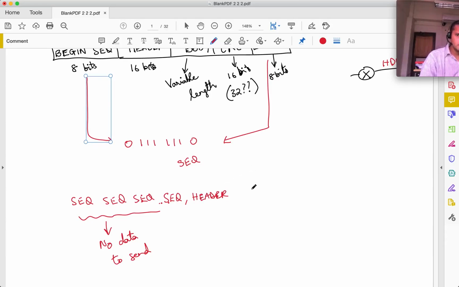Okay, and finally we have the end sequence, which in our case is just the sequence, so I'll just write that over here.